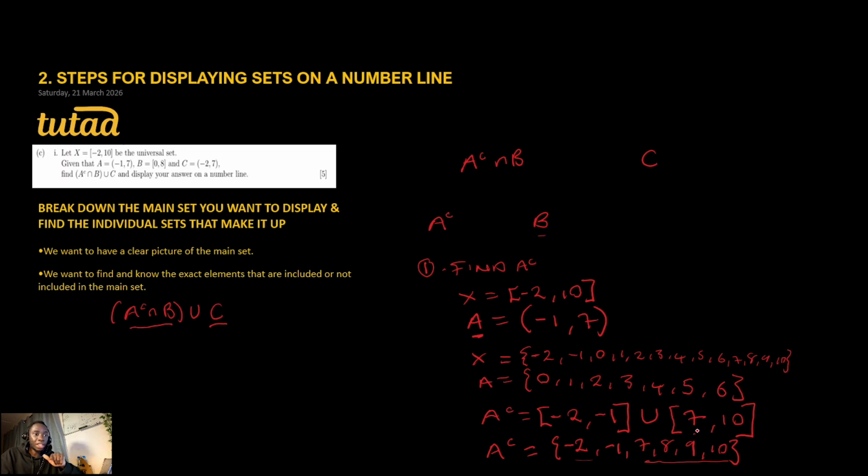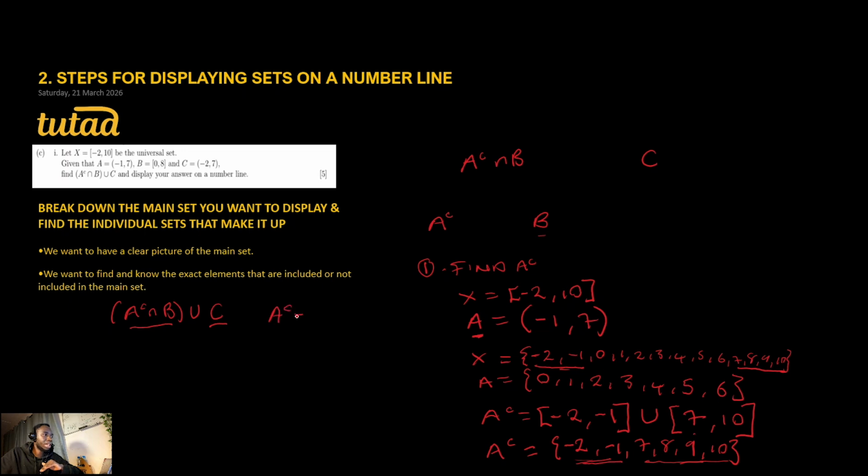So this part is the same as that part, and this part is the same as this part. When we list down the set A complement, what we're simply doing is just uniting this first part and the second part. So we're basically just uniting this part and this part, making it one. This just means that we are uniting the elements before 0, which are -2 and -1, with the elements after 6, which are 7 and 10. Henceforth, we'll write down our final answer here of A complement.